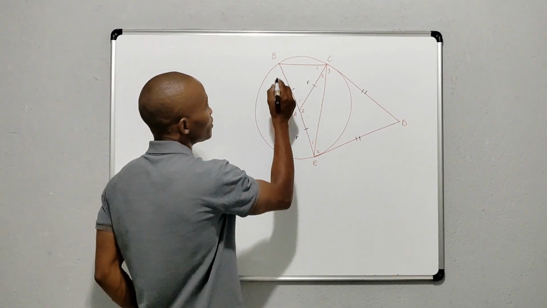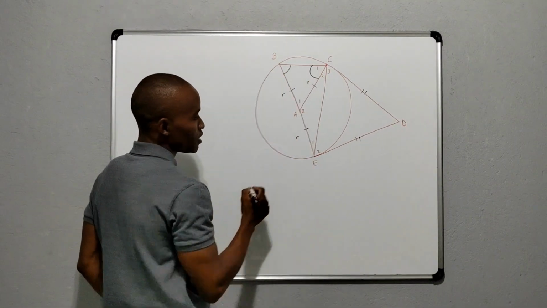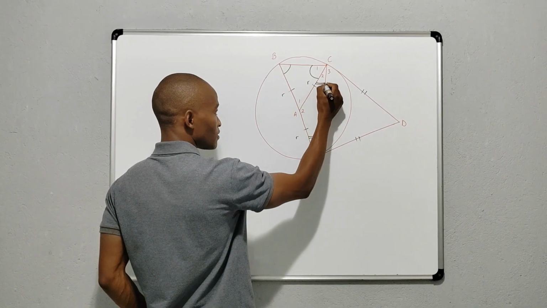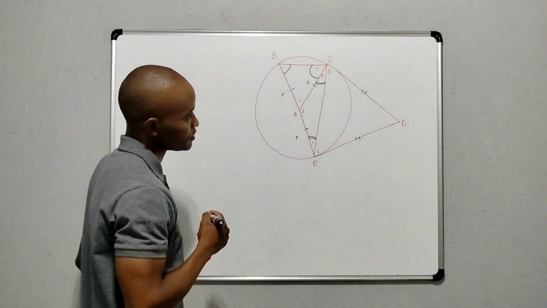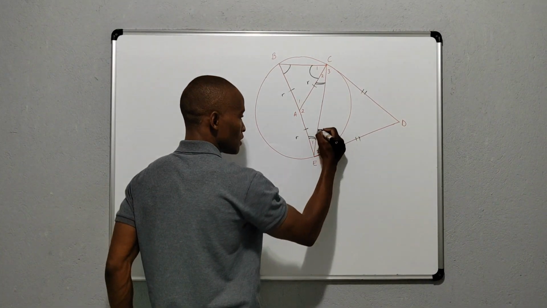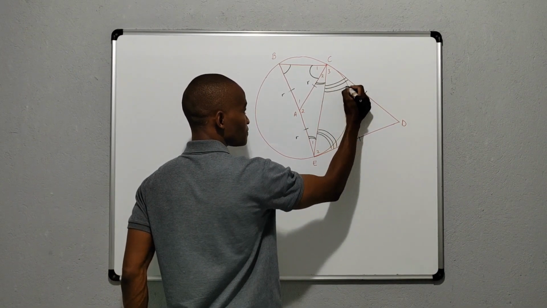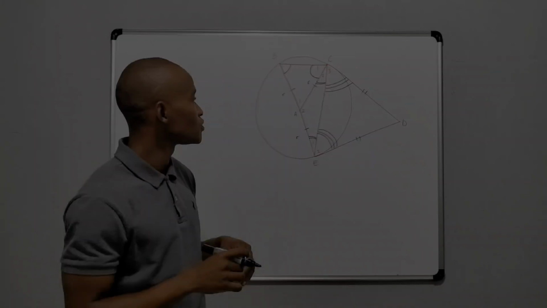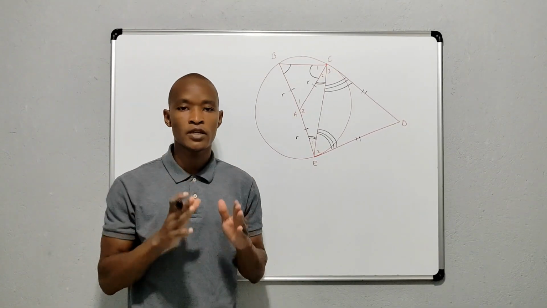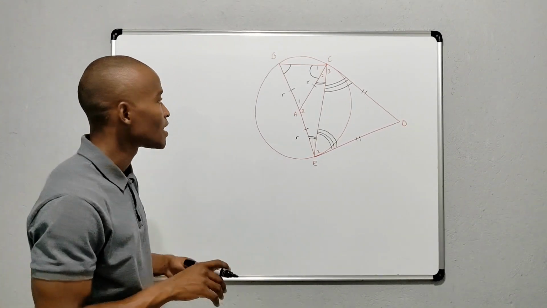What can we do now? We know that this angle is equal to that angle. We also know that this angle here is equal to that angle. And lastly, I'm going to use 3 arcs this side. That angle is equal to that angle. Okay, so we have made the connections on the diagram, so we just have to now structure it properly using the right mathematical language, statement and reason type of setup.